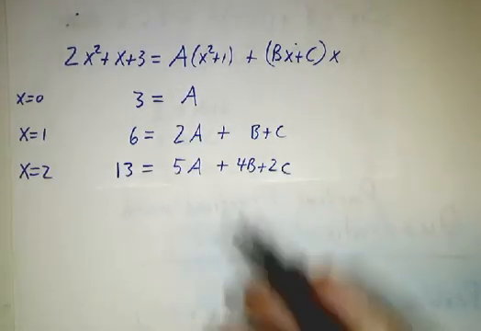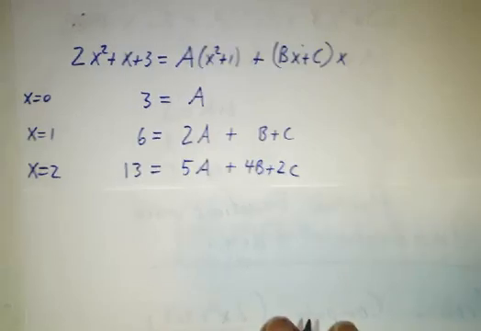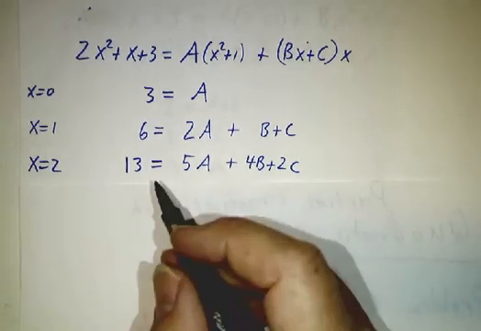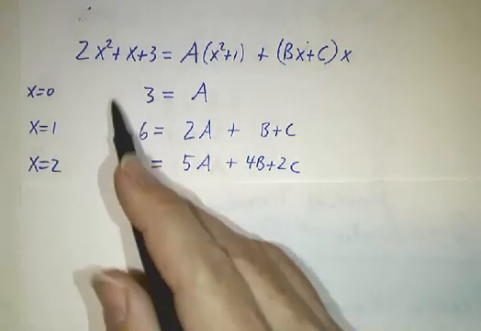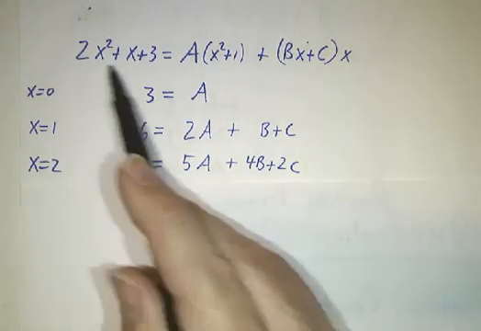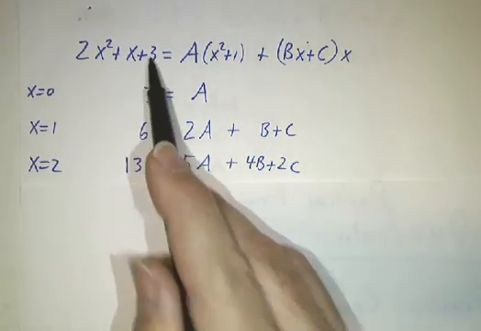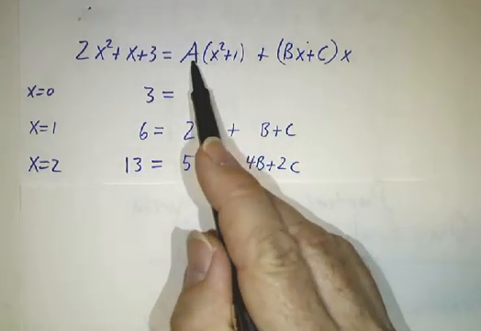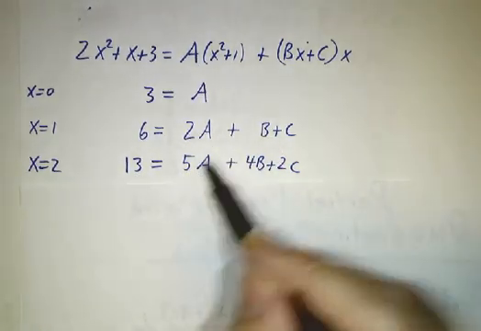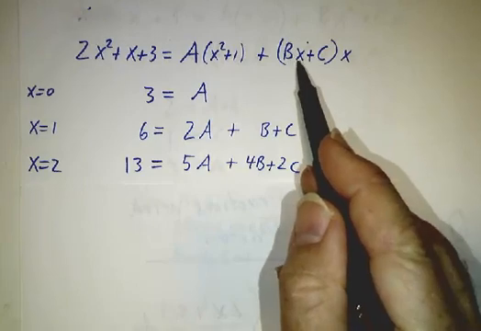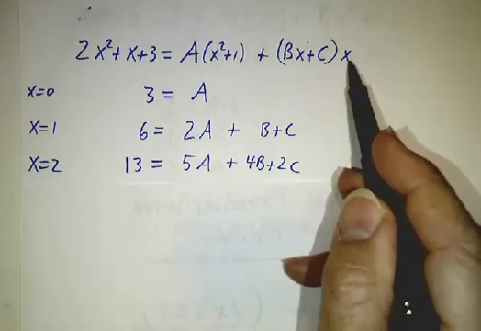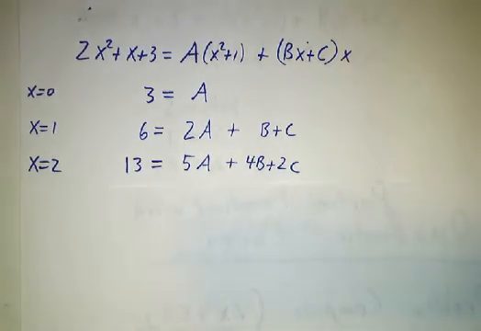And then I'm going to plug in x equals 2. Maybe it would have been simpler to plug in x equals minus 1, but x equals 2 is pretty nice. It's a simple number that you can plug in. And you get 8 plus 2 plus 3, that's 13, is a times 2 squared plus 1, that's 5a, plus 2b plus c times 2, so that's 4b plus 2c.